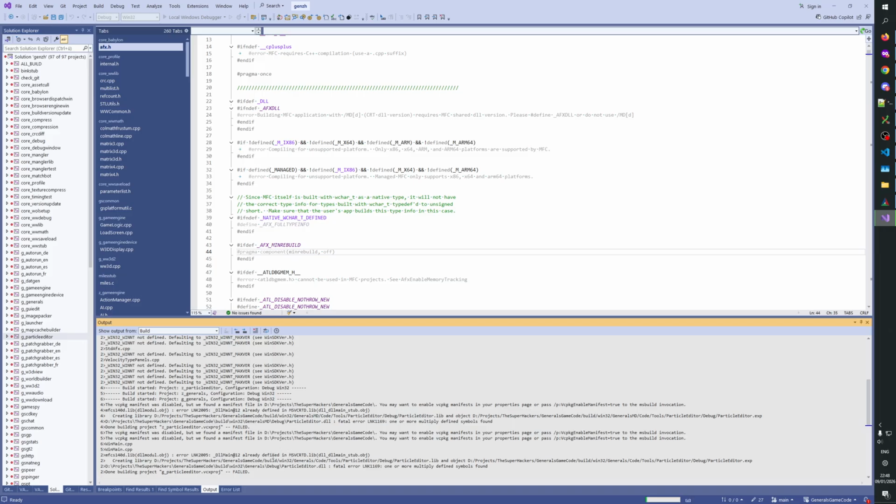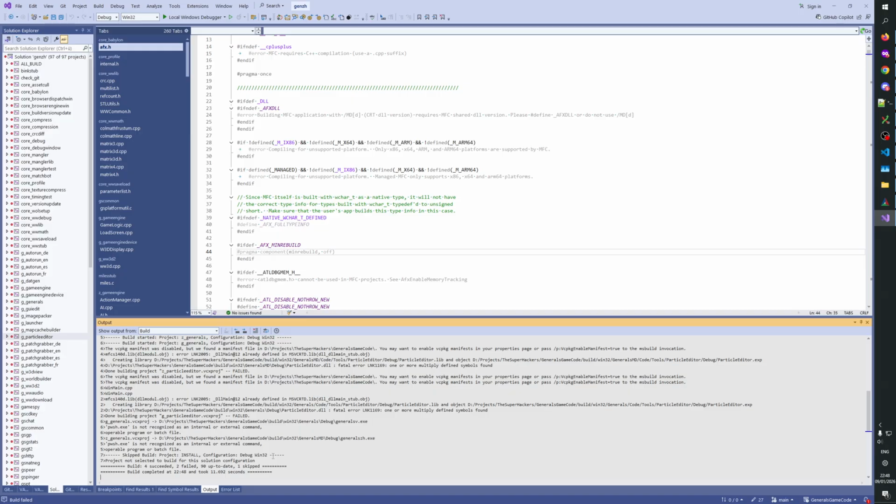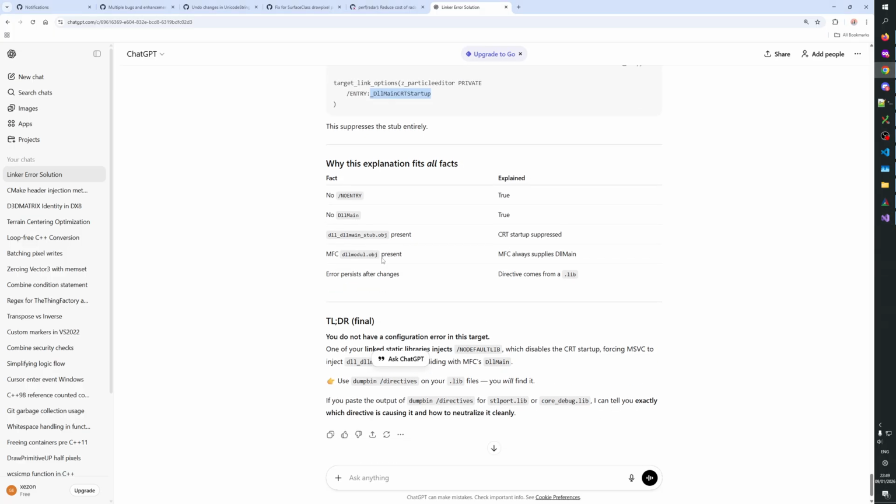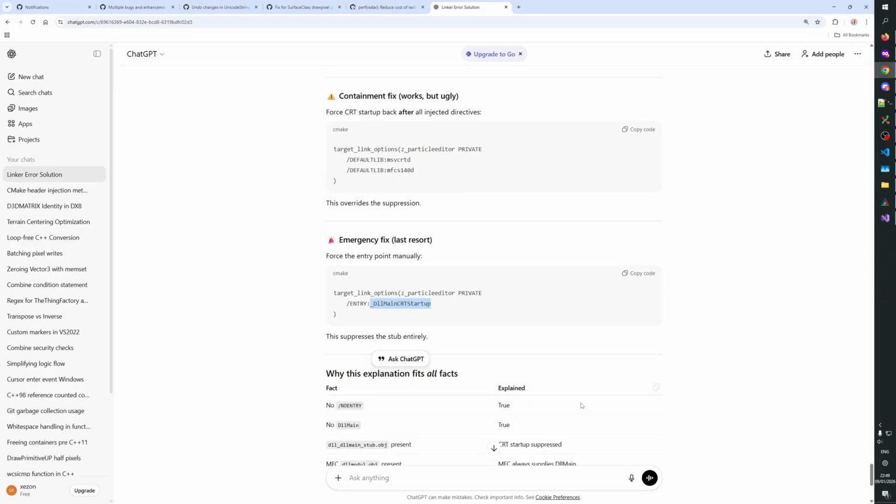Yeah, linker error. Okay, I have no idea how we get past this. Fatal error: one or more multiply defined symbols found. DllMain already defined. Okay, so we have this MFC debug lib, which apparently has a DllMain, and this one also has a DllMain. So, how do we fix that? None of the suggestions here have helped.